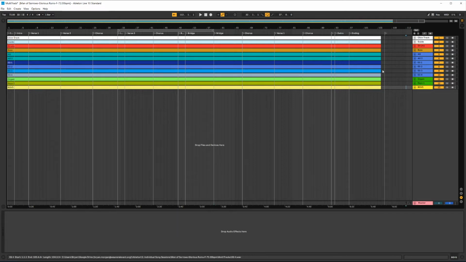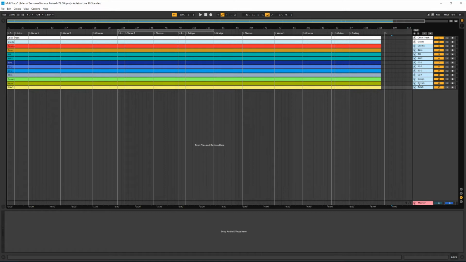So the very first thing we want to do is take all the instruments and vocals and separate them out from everything else, because we're going to add a few more tracks in here in a minute, and we want to keep all the actual music files with all the instruments together so that we can collapse them later. Otherwise, this is going to start to get kind of big. So I'll click the top instrument track, in this case the drums track, hold Shift, and click the last one, which is background vocals.